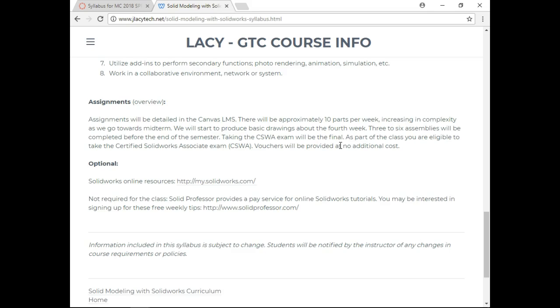So you're still doing about 12 models each, but not so complex that it's kind of out of the scope of the class. When you get to that level of complexity, switch over to the short course and take on the full chapter 4, which is going to be drawings.